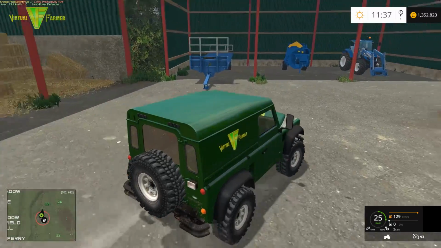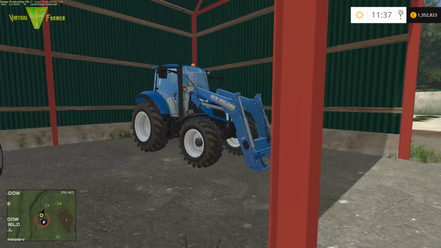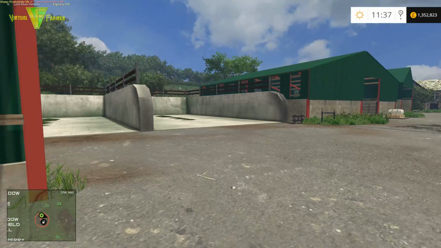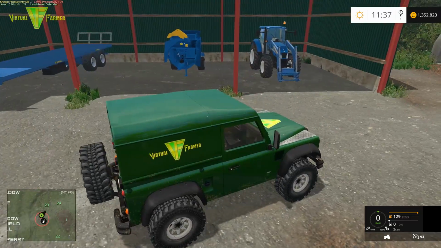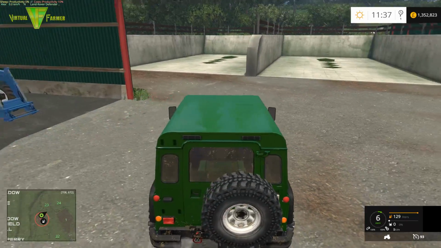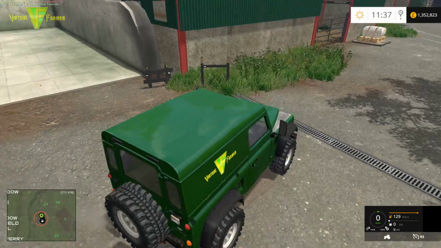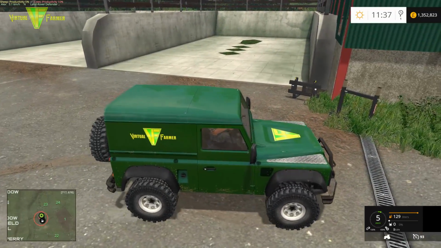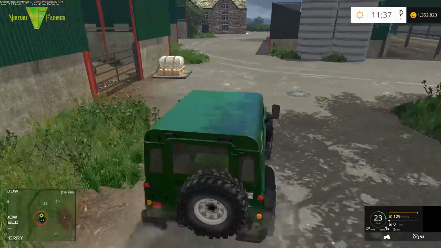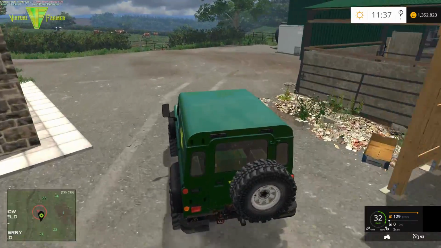bale trailer, straw shredder, and our other little tractor, which is a T5 115 New Holland, in preparation and in honour of FS17, which of course will have an in-game version of that tractor rather than a modded version. And we have a couple of bits for our tractor there. So we have a bale spike and a pallet fork. So that is Chantry Farm.